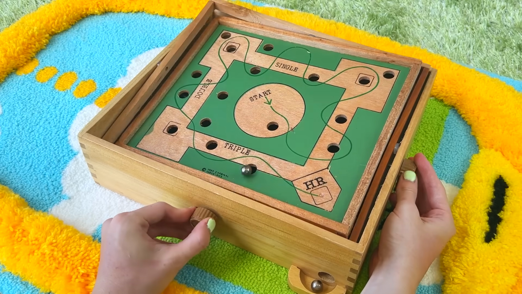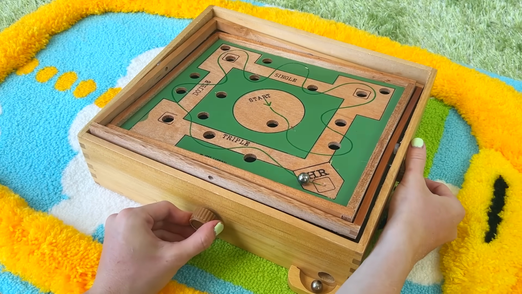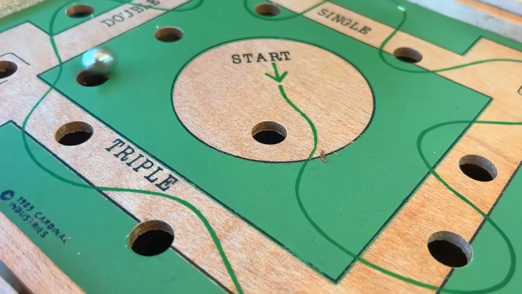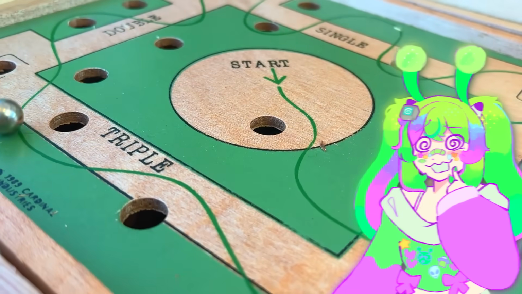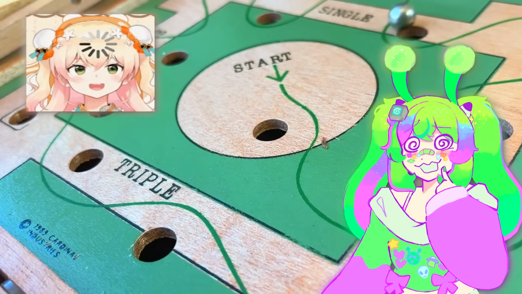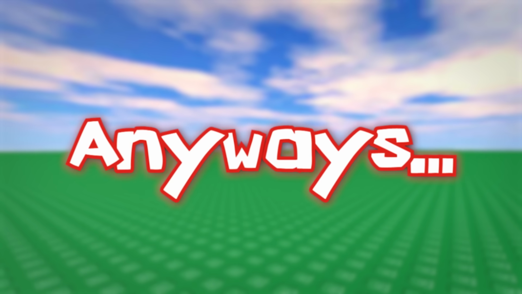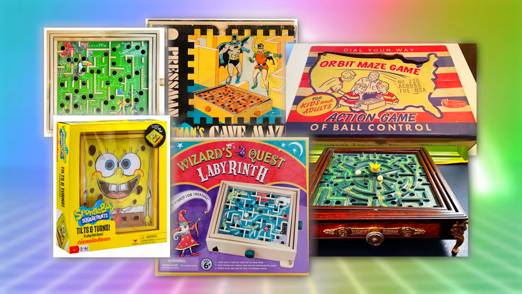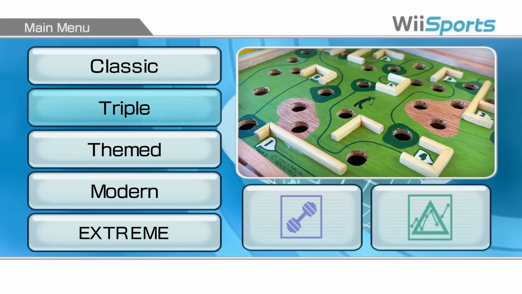Literally removing the maze part of the marble maze is somehow a really good idea. And the theming is so whimsical, it almost personifies the ball as a little guy running around. I know that sounds weird, but please tell me you understand what I mean. I'm not crazy. Anyway, speaking of theming, let's dive into that even more and talk about the most whimsical marble mazes I could find.